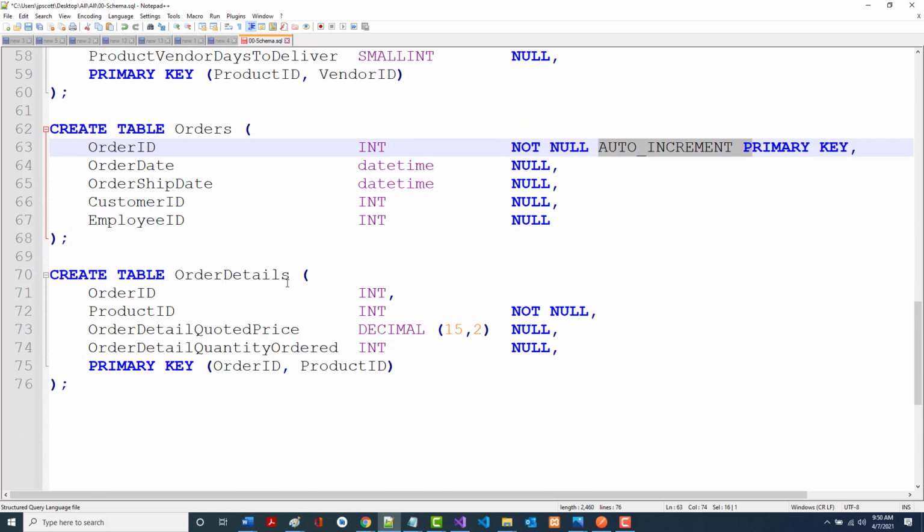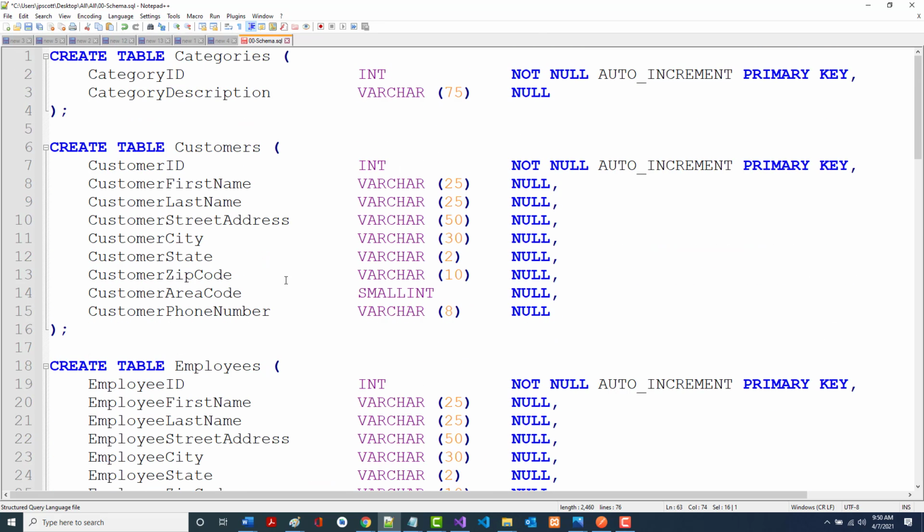But it recognizes those. Just so you know, in virtually every relational database management system that uses SQL, they're all case independent. So I could have made all of this in lowercase. I took words that are totally capitalized.